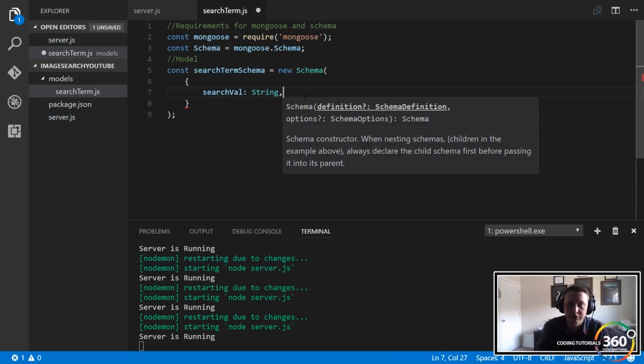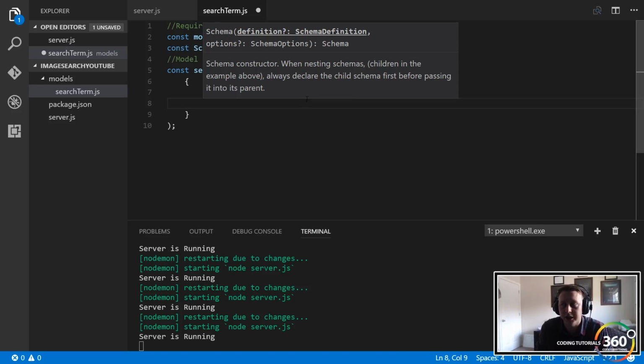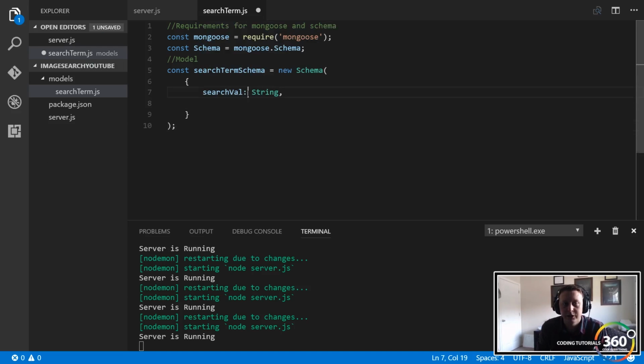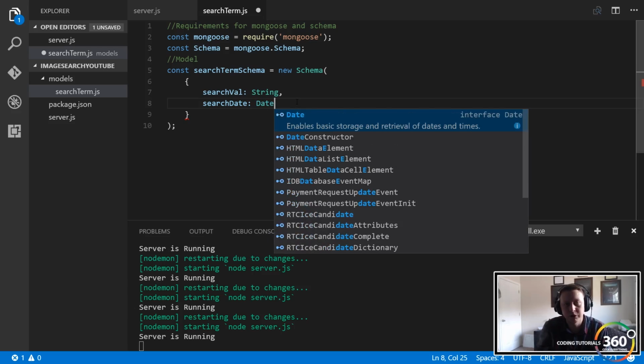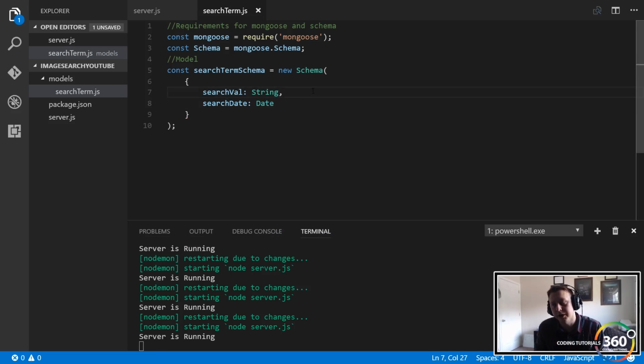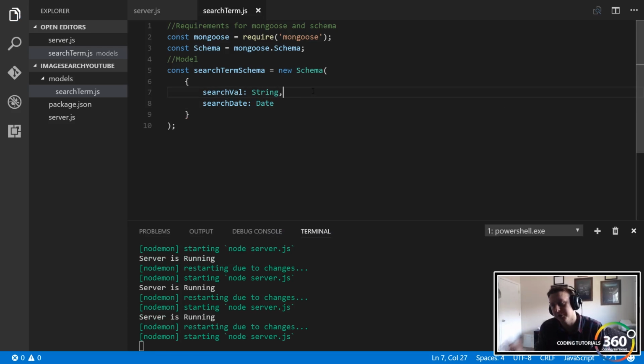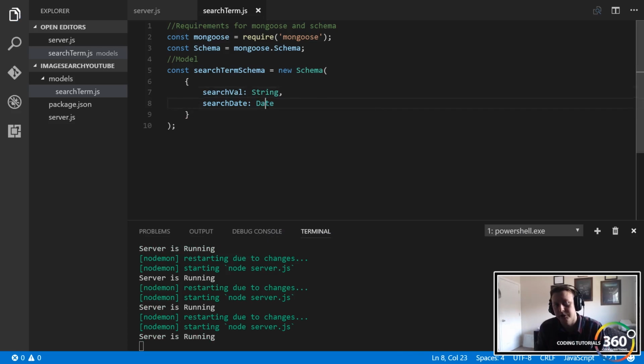So this is going to be a string, and then the only other thing that I add here, I don't actually do anything with it, but it said the most recent. I got kind of lazy and just returned a get call for all the search strings. But let's say I do a part 3 to this. What I would want is a date object here, so I could compare it to see when it was created. This will just be a new date in there.